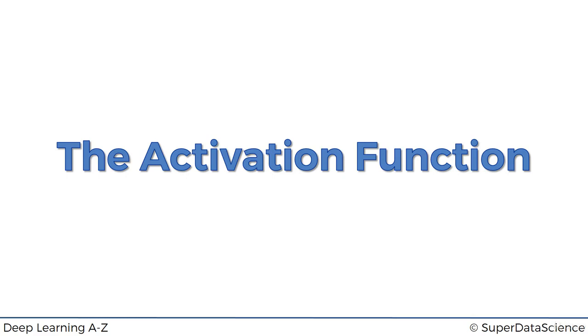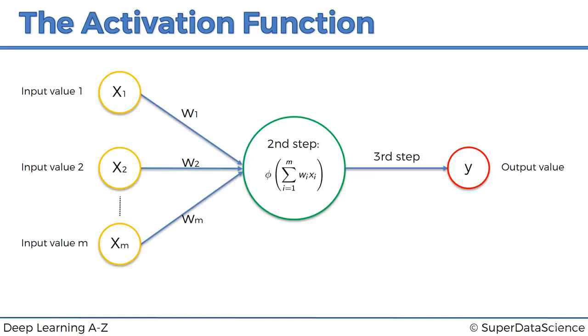All right, today we're talking about the activation function. Let's get straight into it. So this is where we left off previously. We talked about the structure of one neuron. So there it is in the middle. We know that it has some input values coming in. It's got some weights. Then it calculates the weighted sum of those inputs and then applies the activation function. And on step 3, it passes on the signal to the next neuron.